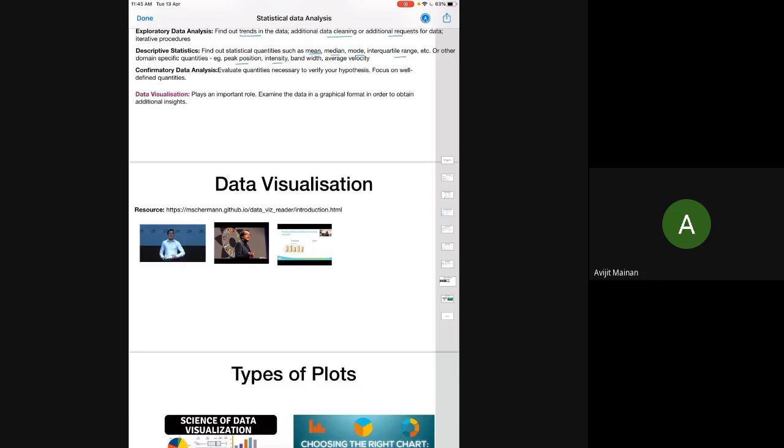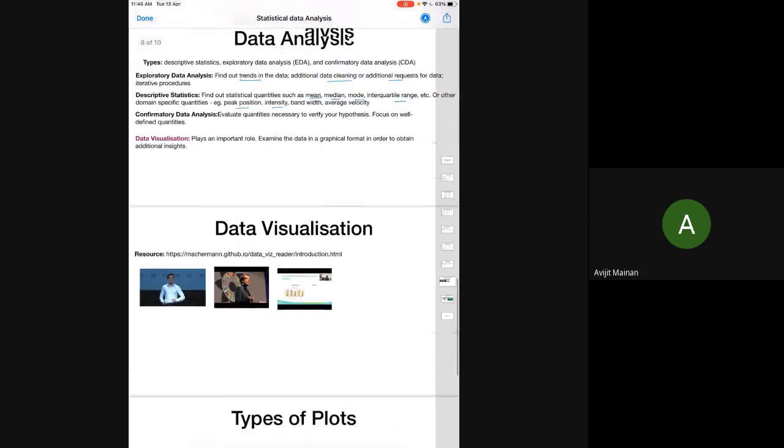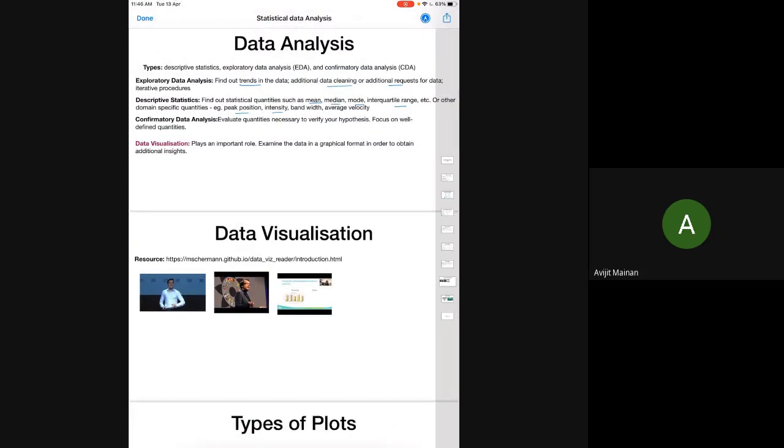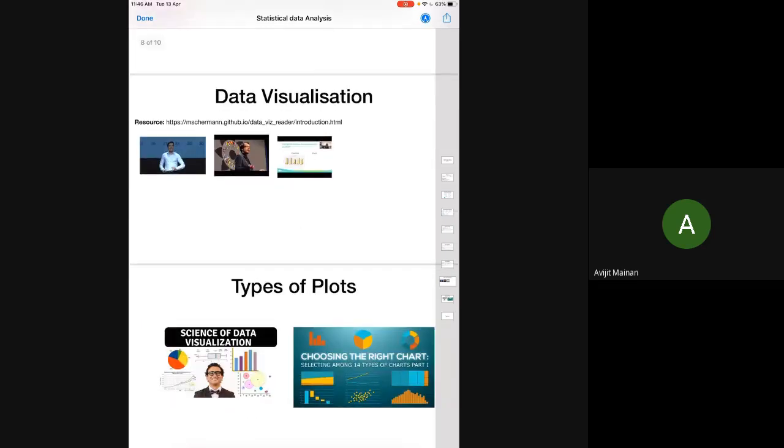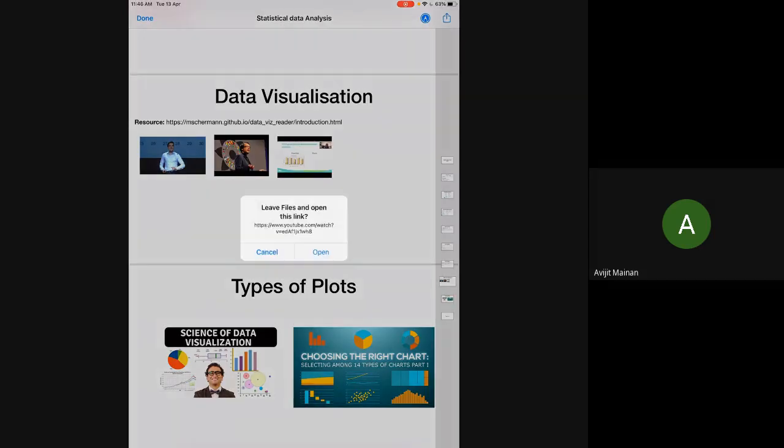And since this is something that I think is best presented in a video with people who have the data, because I don't have data to show you exactly, in the last few minutes I will just show you a short video. I found it very interesting. It's on YouTube, so you can watch it later as well. And I've added links to some other videos as well, which you can have a look at. They're short videos, shouldn't be a problem. They're very interesting. But in the last few minutes of the class, I will just show you this one video, okay? And then we will end the class.